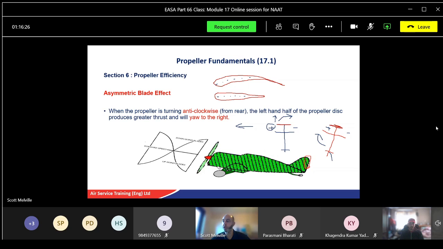Again, if the aircraft is horizontal and you have nose wheel steering, which is more preferable, there'd be no angle of attack there or change in axis, so it wouldn't matter. These would balance out. Each downgoing blade would have the same as the upgoing blade. It would balance itself out. It's only because the aircraft has got an incline, which changes the angle of attack from the downgoing blade.